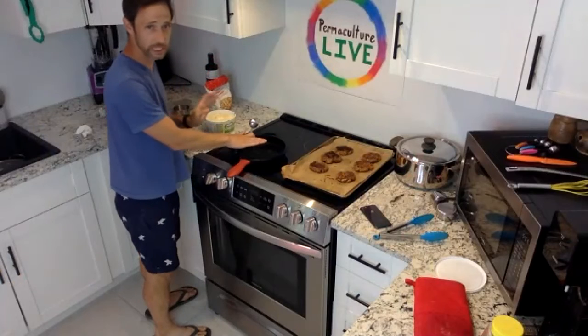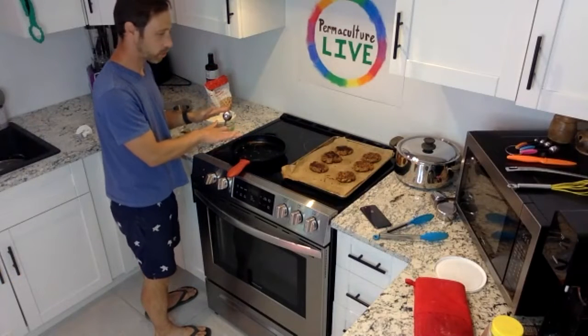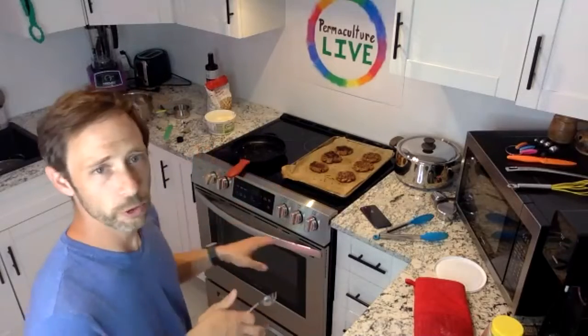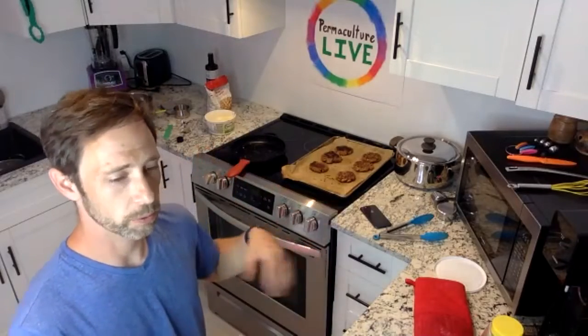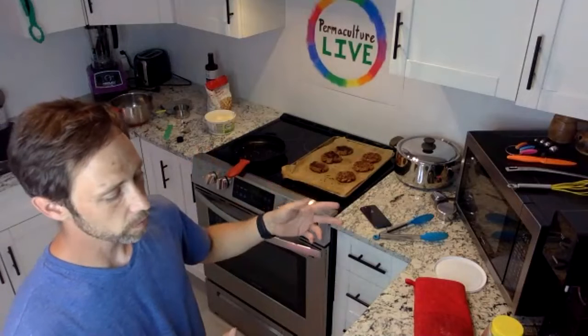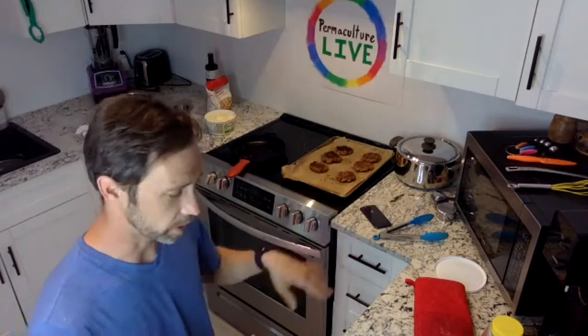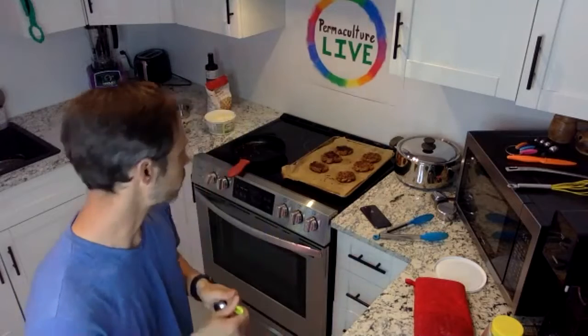My pan feels like it's at the right heat. So that's where I am. Anybody got any other questions before we get ready to start? This will take about 2 to 4 minutes. The reason why I say that is because to make the roux, we're going to watch it as it bakes for about 90 seconds to 2 minutes. And then adding the other things and whisking that all together should take about another 2 minutes.